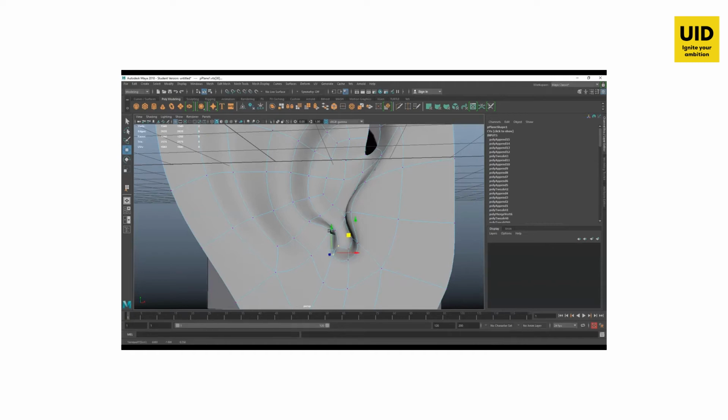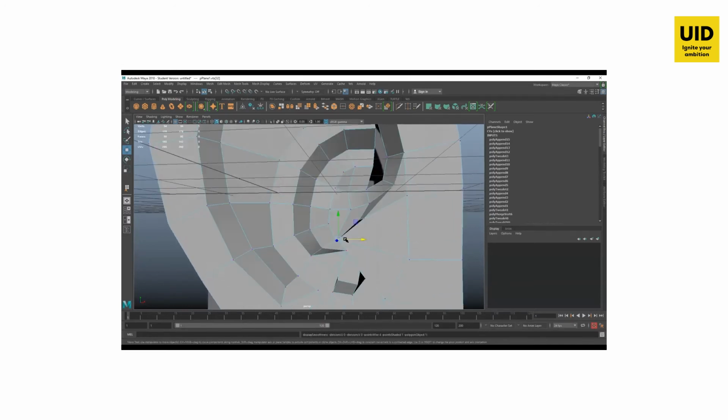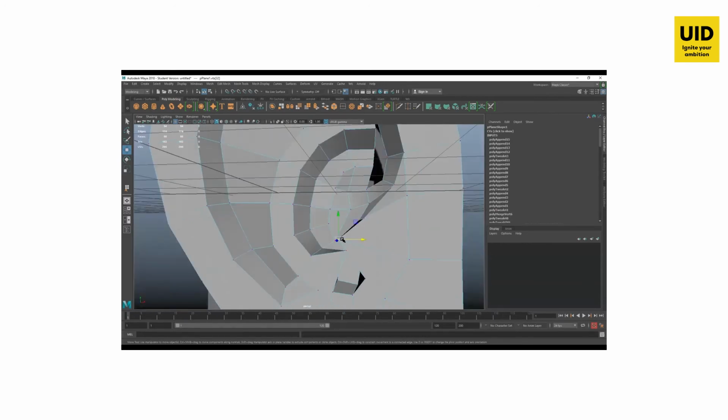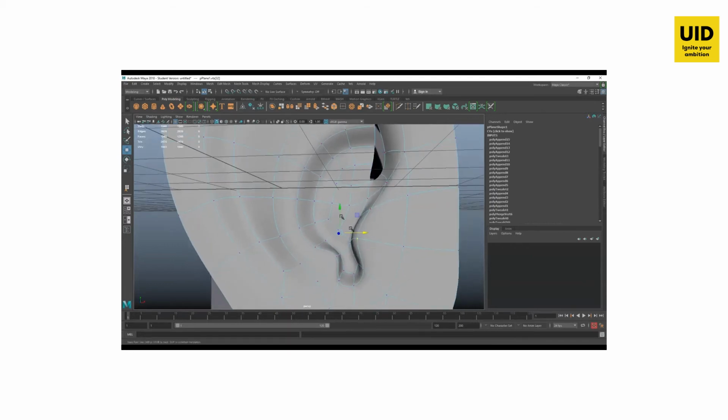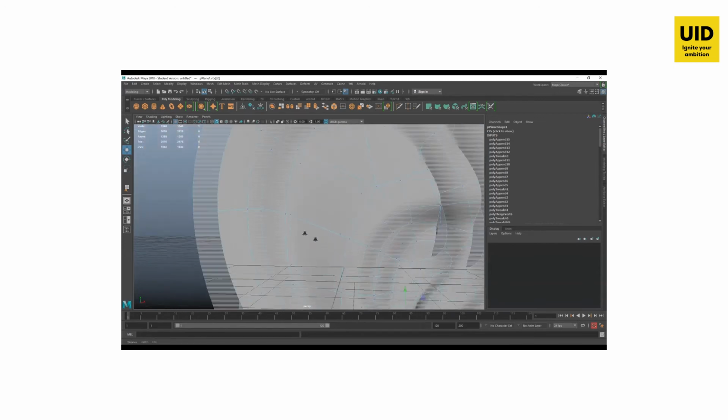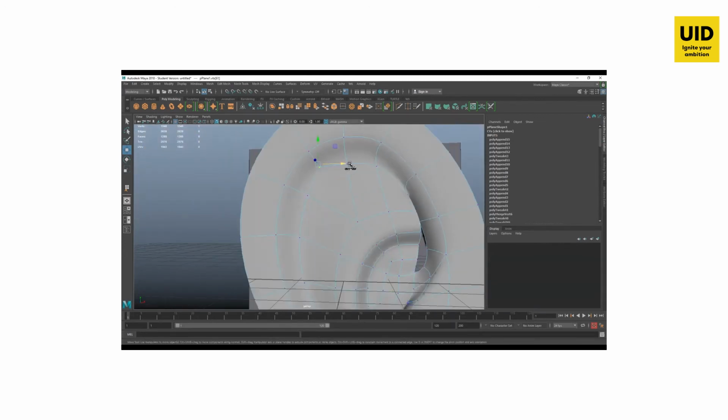Now when I switch back to my normal preview on smooth, it will look like a map. See, it's looking like a map. So if you want to maintain this one, then you need to increase more edges. Okay, but I'm not going to increase more. So I'll just manage it with whatever I have now.